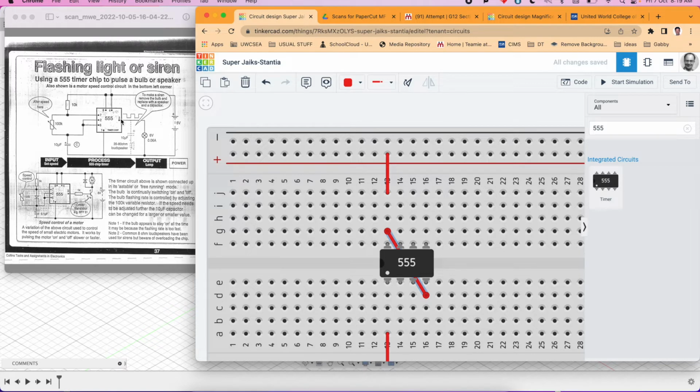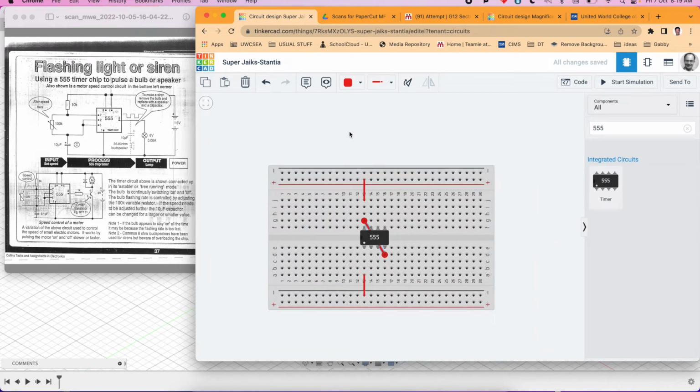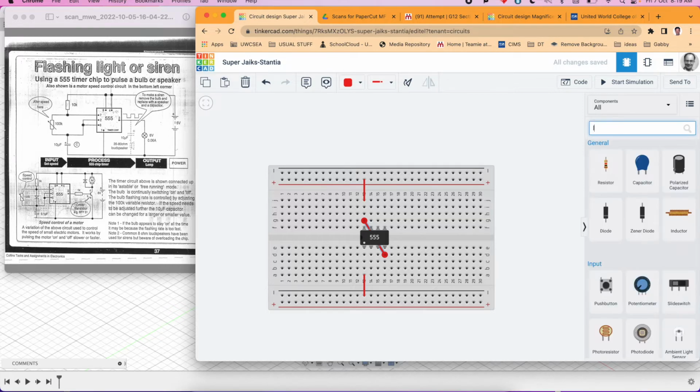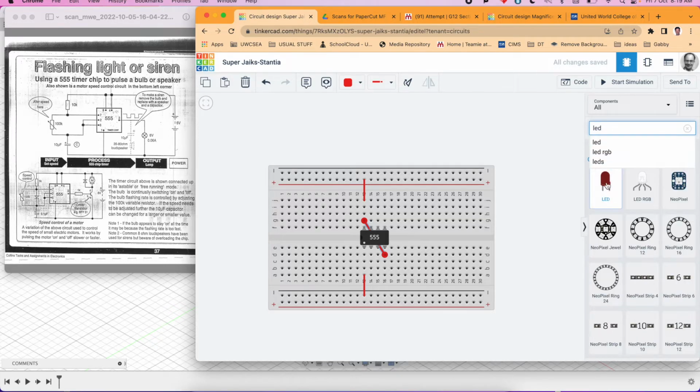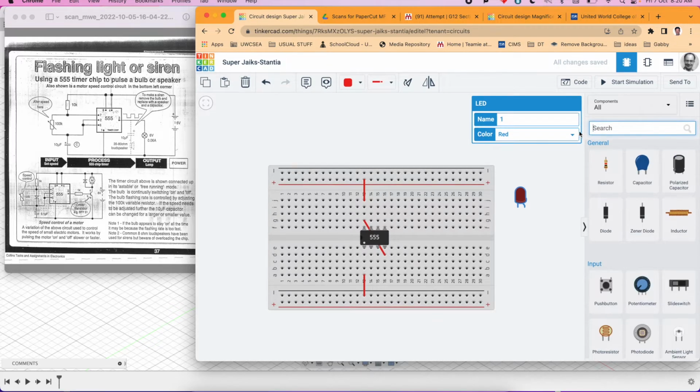Okay, now let's do 3. Now 3, I've said, goes to a lamp, but I really want it to go to an LED because I just can't find lamps anymore. It's going to come out positive, so I'm just going to do the LED. Now remember, with an LED we also need to think about positive and negative because it is polarized, and we're also going to have to put in a resistor.